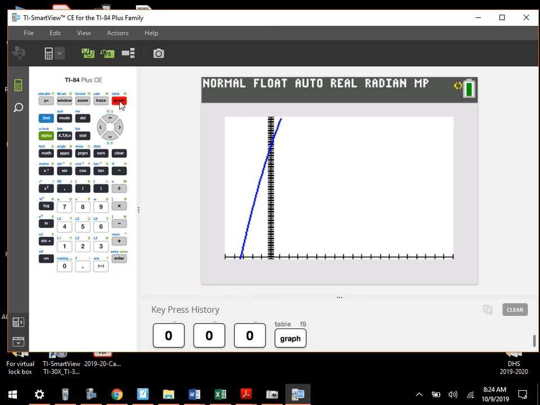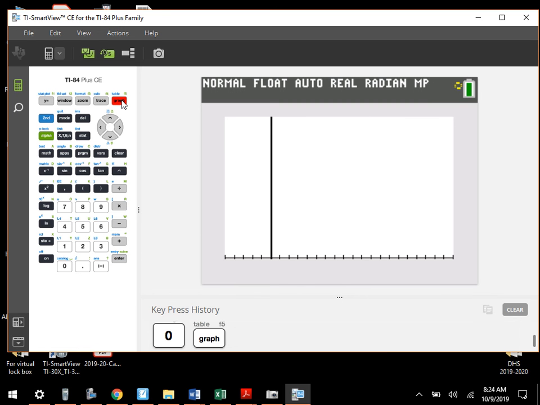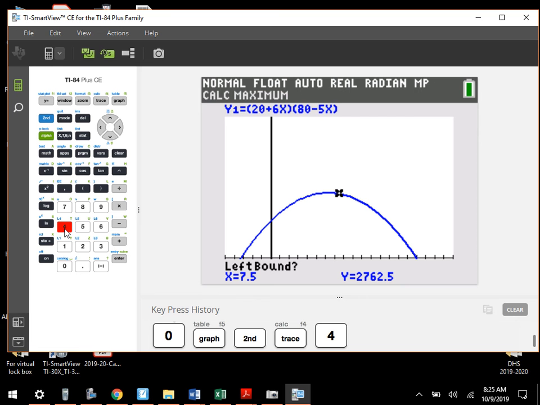What's that? That's okay. We're getting there. Okay, that's it. I did 6,000. Okay. I put on a 0. Well, you're just trying to get an idea of where it's occurring. So now we're trying to figure out the x and y values at the max. So we've got to figure out how many times we need to increase or decrease to get the maximum revenue. So we hit second, calculate maximum again. I don't know what it is. It's all messed up.